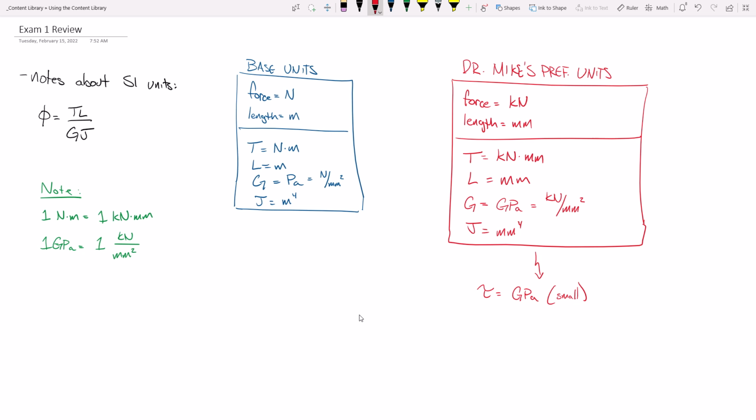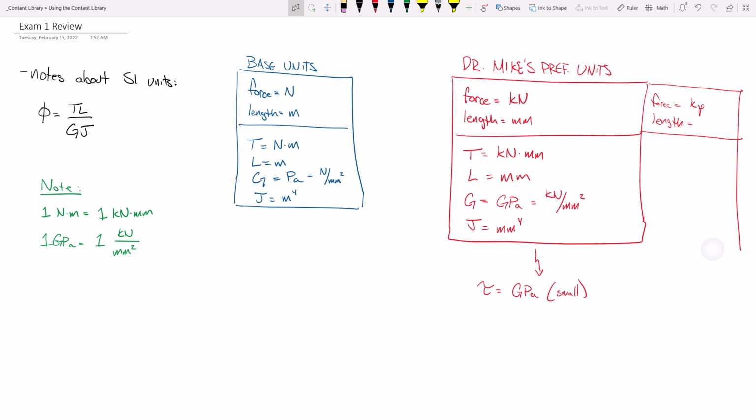Say what you will about US units. I tend to deal in kips and inches, and everything's kind of manageable because the stresses work out pretty well and the deformations work out pretty well. For those of you that are enemies of the U.S. Customary system of units, I do think that from a mechanics and materials perspective, numerically, you tend to have some pretty manageable numbers when you're dealing in U.S. units. That's just the truth of it when we look at a lot of engineering problems that we deal with. So that's kind of my suggestions for you for base units.